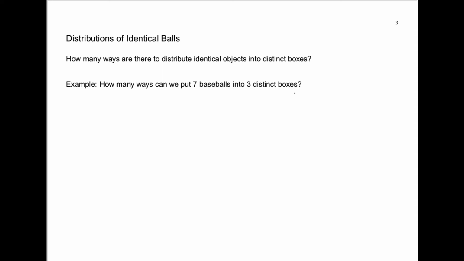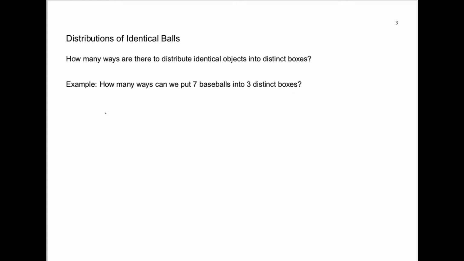And here when I say 7 baseballs, I'm just assuming they're all generic baseballs. It's not that the individual balls are identical to each other in the sense of physics. They're different particles. They might have different scratches or whatever. But as far as anybody cares, a baseball is a baseball. The only thing you would care about is how many balls go into each box. So for all practical purposes, they're identical, and we want to count the number of ways we can put them into boxes where the only thing we care about is how many balls, not which ones they are.